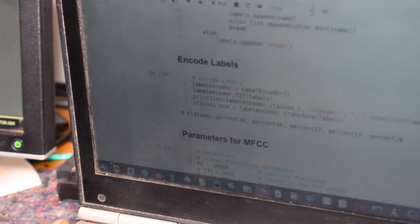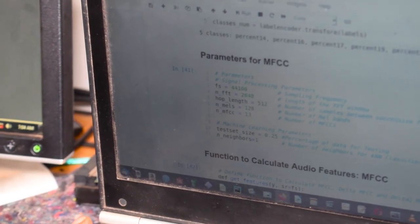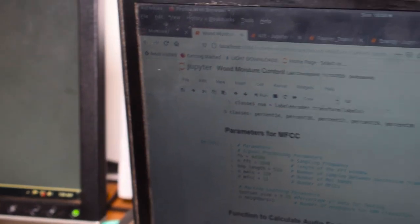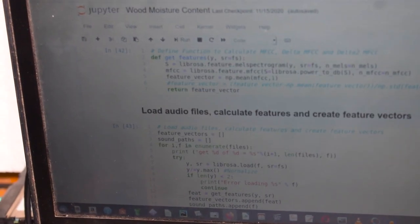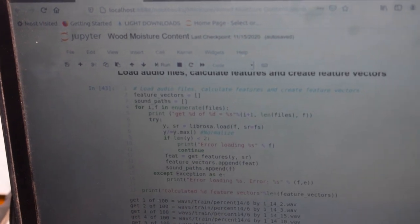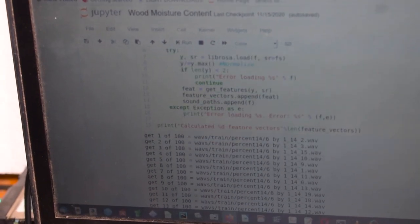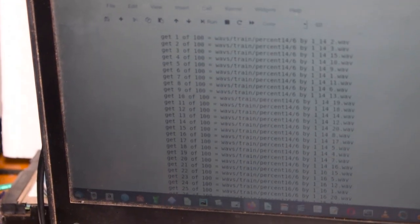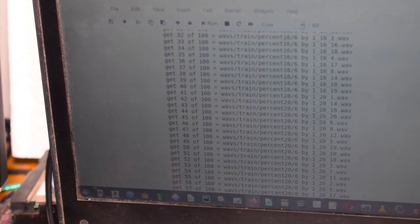We encode our data. We extract features, which are called mel MFCCs. They are very great features that are used in machine learning and artificial intelligence, especially for sound. We calculate the features. We use Librosa, which is a very great Python tool that helps us extract features from audio. In our case here, we have 100 files labeled in those classes that I mentioned before.